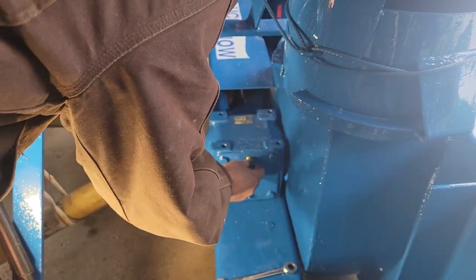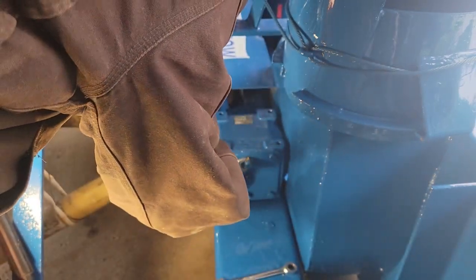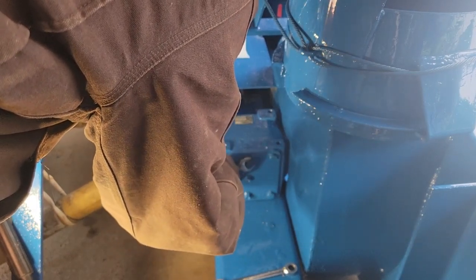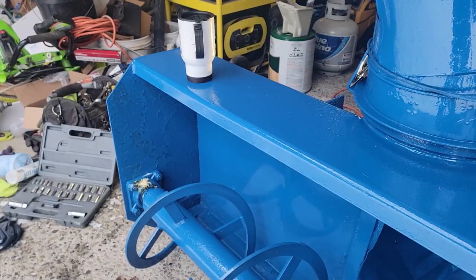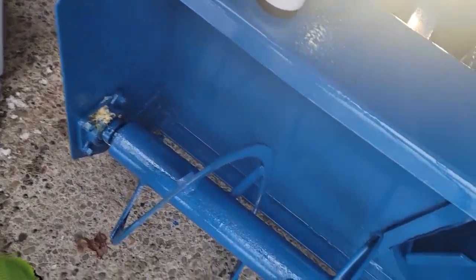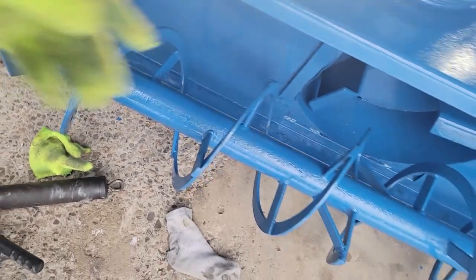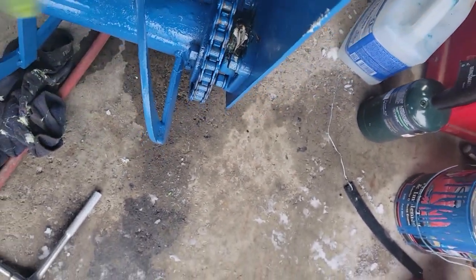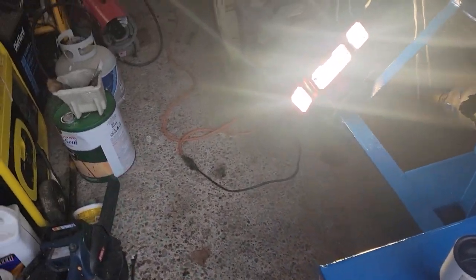I just wanted to check that vent — it may not be venting properly but I took it apart, it looks okay, parts are in there, and I put it back. Now I want to move on to greasing the drive shaft — it has a grease fitting on both ends. I don't remember what kind of grease I have. I finally got the grease to take on both of these and it comes right out here. I turned the auger — this one I had a heck of a time; I took the fitting out and messed with it, but I got that to come out too. I'll take the excess and throw it up on the chain.